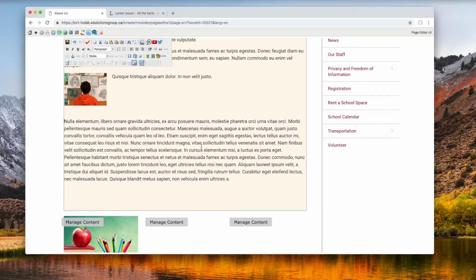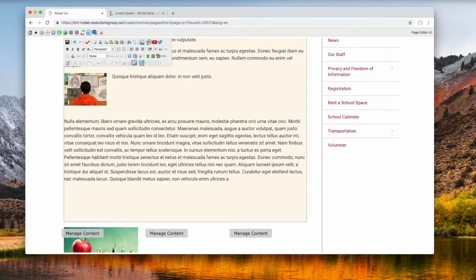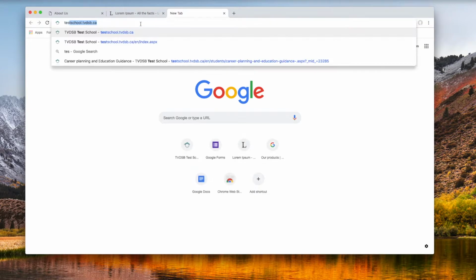Large chunks of text are extremely hard to read on a screen, so we want to break it up into smaller bits, a sentence or two. We also have that neat tool available to us called the accordion. An accordion is a really great way of organizing a lot of content into a small area. And I'm just going to open a new tab here to show you exactly what an accordion looks like.